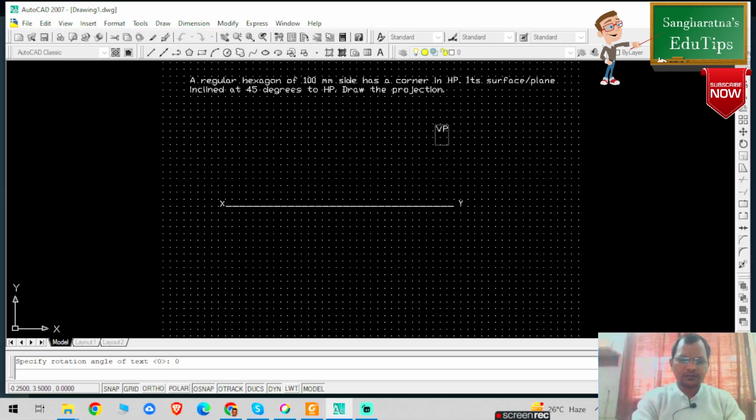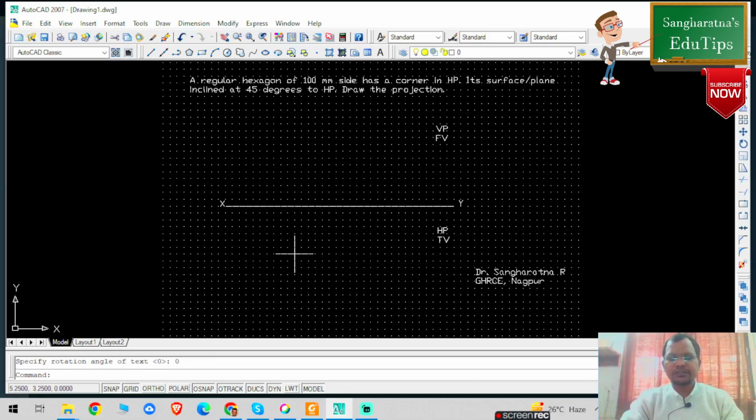In VP I always draw front view. This is my HP. In HP you have to draw top view, right? And here it is my name. So here similarly you have to write your name, okay, GHRCE Nagpur. Then click here and then press escape. So this is the first step you have to repeat every time when you are drawing anything on the AutoCAD.